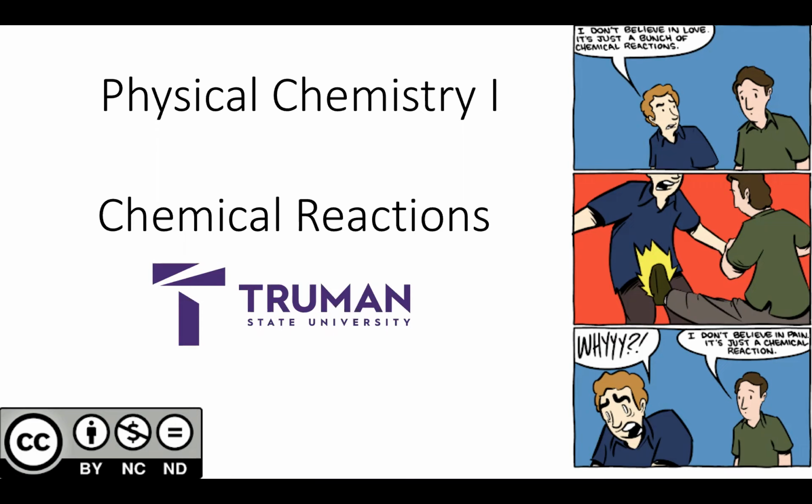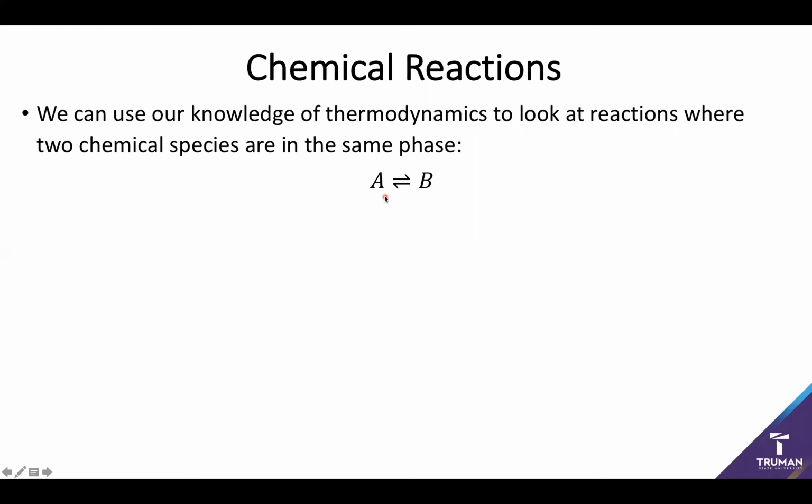So, we're going to go ahead and start today by looking at a relatively simple type of reaction where I have A going to B. So, this is a simple binary reaction in equilibrium. Everybody's going to be present in the same phase, and I don't have to worry about any stoichiometry. So you can imagine this as maybe something like a simple isomerization reaction.